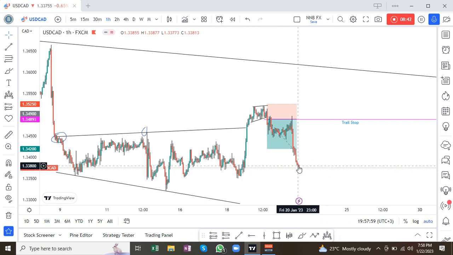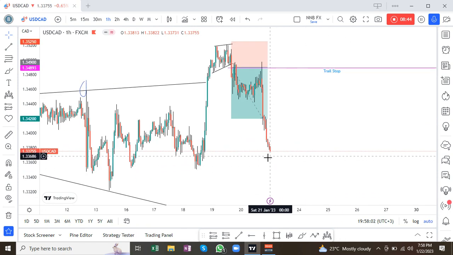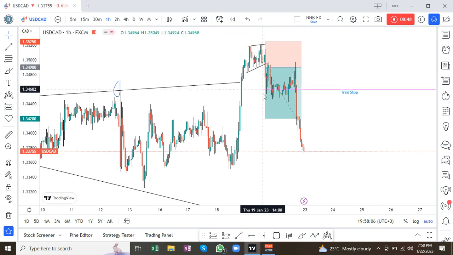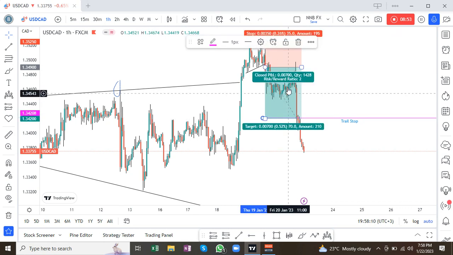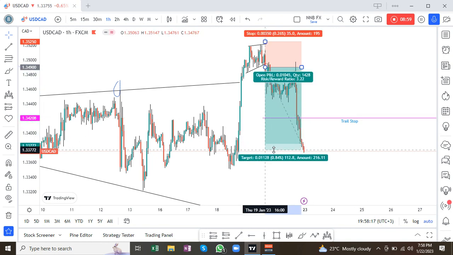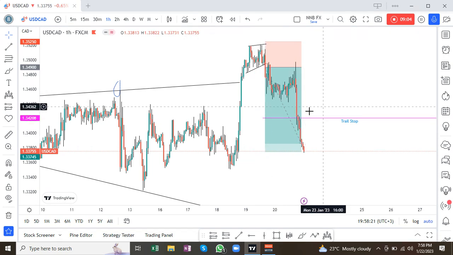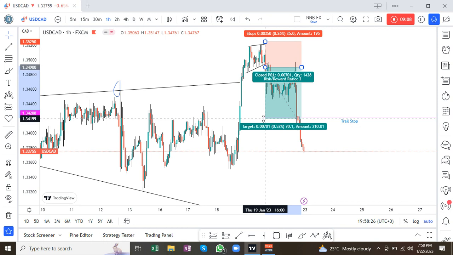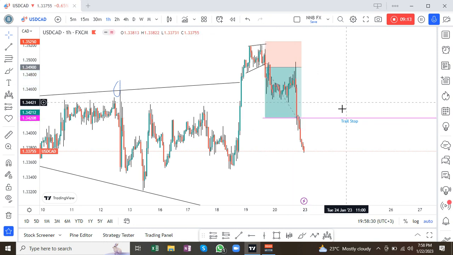As the market was going to close on Friday, I decided to take partials because on Monday you never know what might happen. News might come out during the weekend and I could end up losing all this profit. I was in 3.2% profit, and if you lose all this profit, it might affect your emotions and you start trading with emotions, which is not good. So I locked in 2% profit.